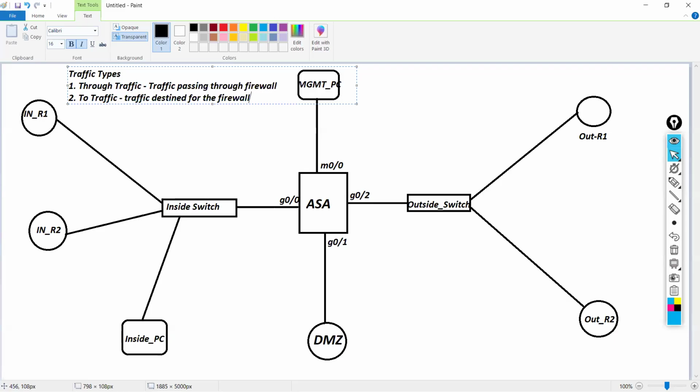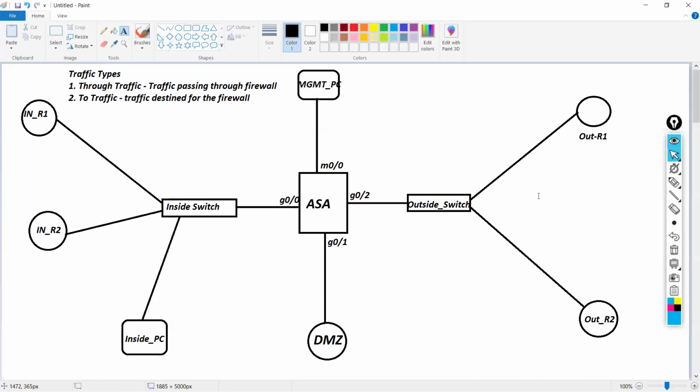So if I try to ping my ASA, that will be to traffic. And from inside router 1, if I try to ping outside router 1, that will be through traffic. If from inside router 1, I'm pinging ASA, this is to traffic. And if I'm pinging the outside router, it will become through traffic. This is how through traffic and to traffic is defined.